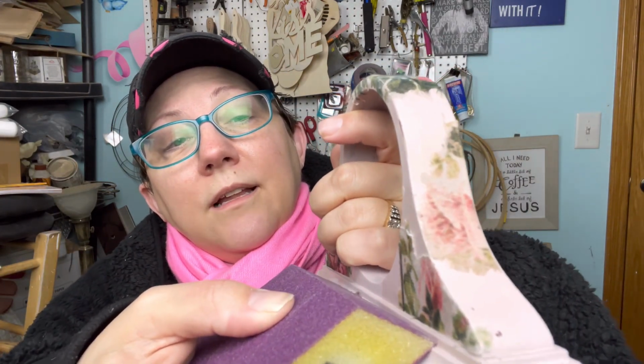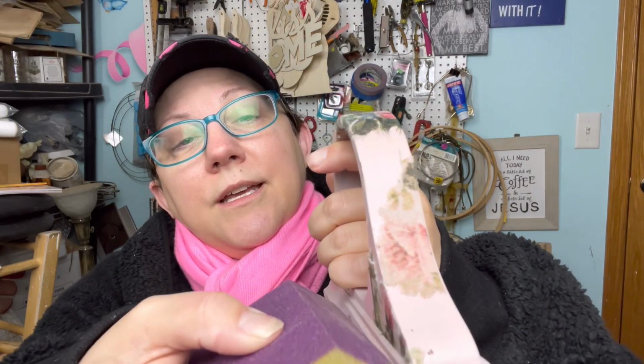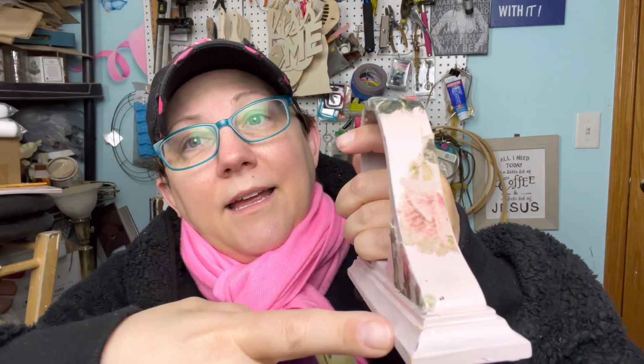And this angle is so nice because I'm distressing in here where the detail is, and this just fits right along there, and I can push a little pressure in that area, but it only hits inside the detail, so it's kind of nice. I like these sanding blocks at the angle. Yes, you can fold a piece of sandpaper and do the same thing, but this is just convenient. Not gonna lie, it's just convenient. Because I'm not folding and unfolding and folding and unfolding, trying to get flat surface and then tight surface. It's just right there, ready to go. That's why it's convenient. I had to explain myself.